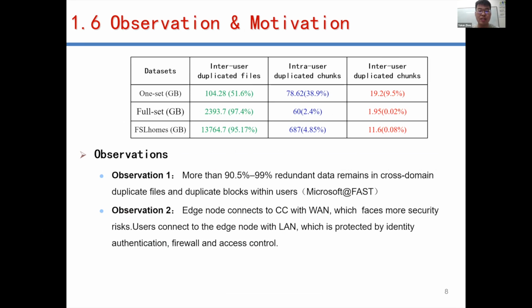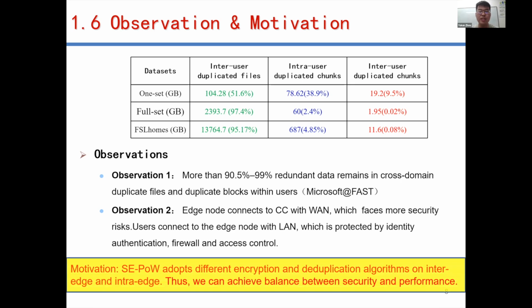Users connect to the edge over a LAN, which is protected by many security methods. This motivates us to propose SEPOW, which can adopt different encryption and deduplication algorithms intra-edge and inter-edge. Thus, we can achieve a balance between security and performance.